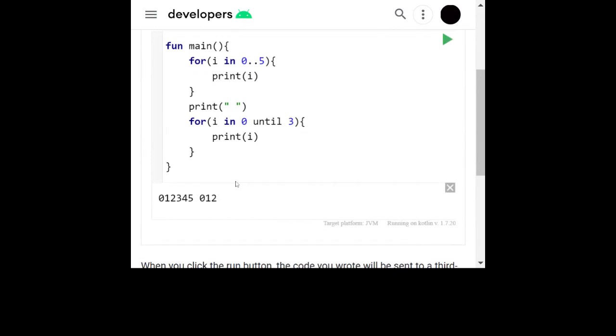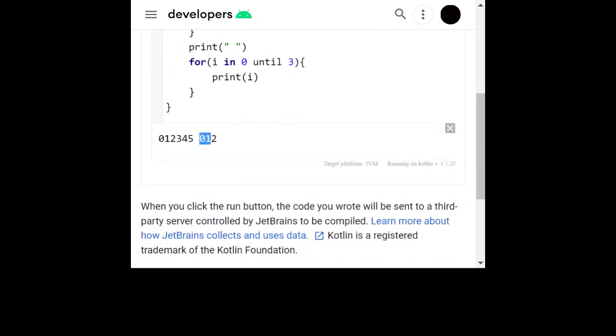Look at this. I said print i in 0 until 3. This is exclusive, that is, it doesn't include the upper limit. It just prints up from the lower limit. This means that it iterates over a range starting from 0 until 3.